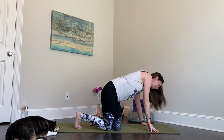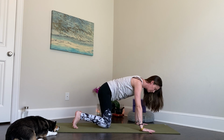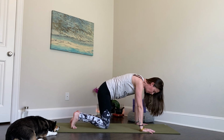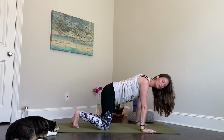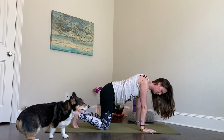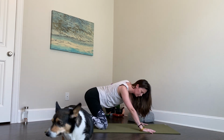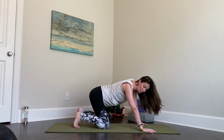All right, let's come into tabletop all fours. Knees wide, big toes together. I start with some hip circles, all different sizes in this direction. Reverse.